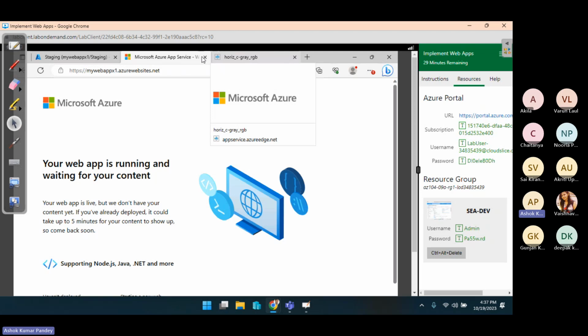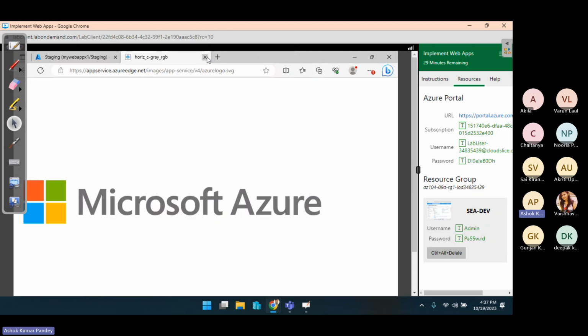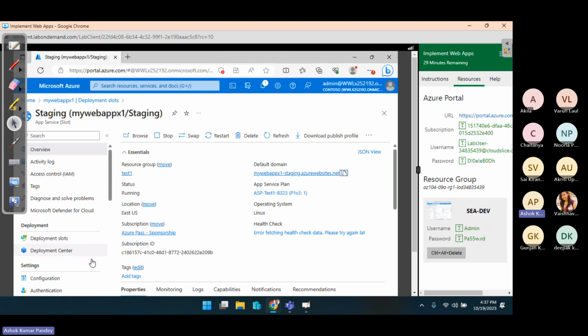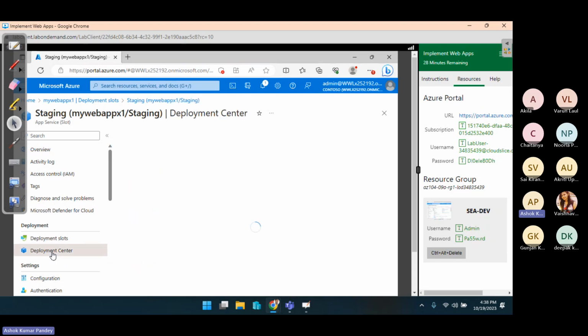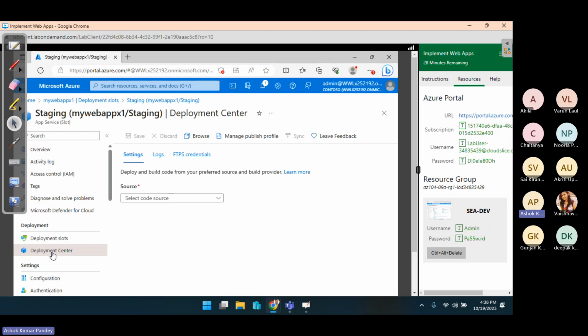You can see this. We have Deployment Center. Source. Look at this, we have different sources.